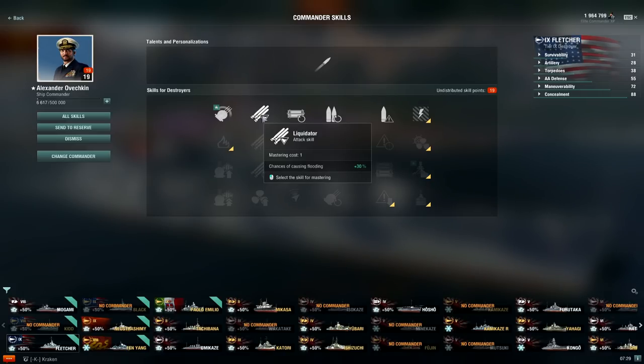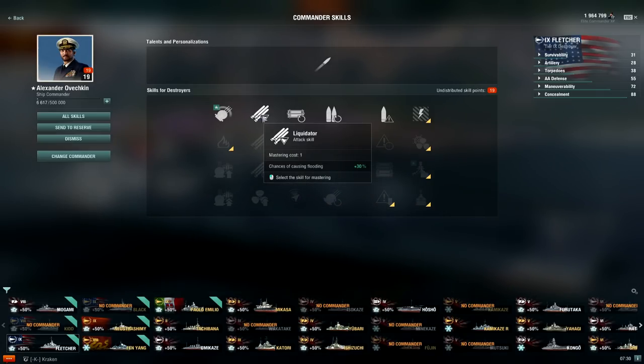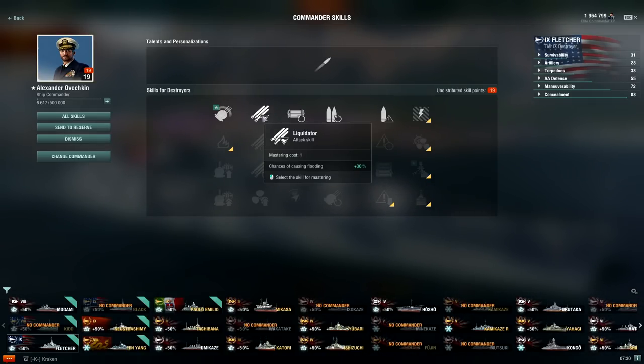The way flood chance works in this game is pretty straightforward. It's just that the numbers don't work like you think they do. You see 30% chance of flood, you think, oh, I have a 30% more chance to cause flooding. It's not that simple, okay? It's not that simple. And so make sure you educate yourself a little bit, especially if you play a lot of destroyer, okay?